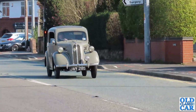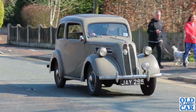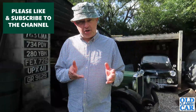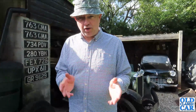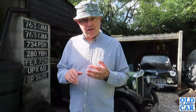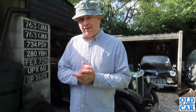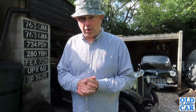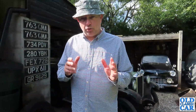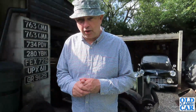So the idea, the Morris will go, the Anglia will go, hopefully, at some point, and then those two may be replaced by one vehicle with a slightly larger engine and a little bit more suited to longer trips. I would still like to have something pre-war here, because I do really love the pre-war cars. So if I can find a pre-war car, maybe early 1930s, not so much late 30s, that's reasonably long-legged and will cruise along at 45, 50 miles an hour perhaps on A roads comfortably, then maybe something like that might become an option and become a viable purchase. So sell one big project, one small engine little car, and replace them with one vehicle, slightly larger engine and a bit longer legged. That's the theory anyway.